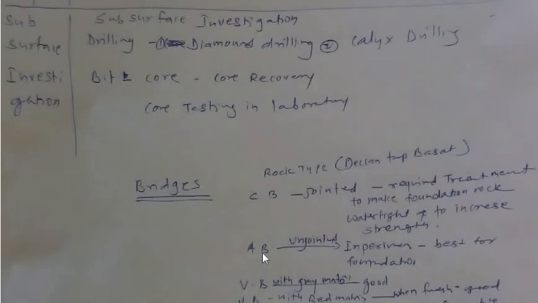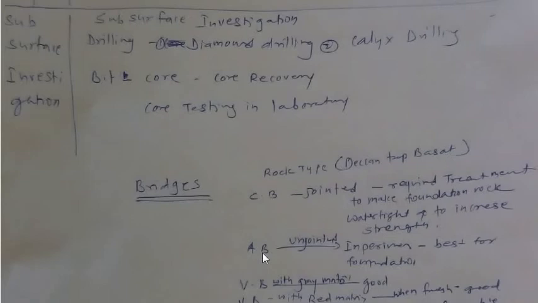So a drill hole must be drilled at the location of every pier and abutment. Take at least 2 drill holes for each abutment. The drill hole should go at least 6 meters into hard rock, and core recovery should be more than 90%. So safe bearing capacity is calculated with reference to RQD and core recovery.